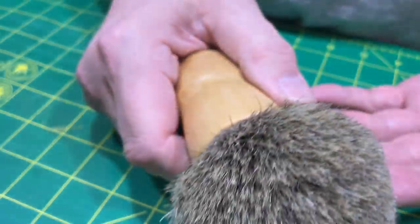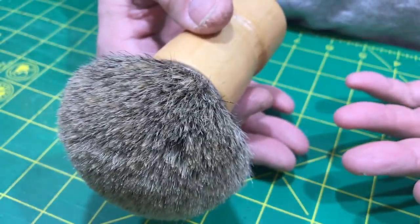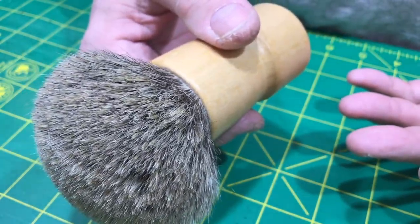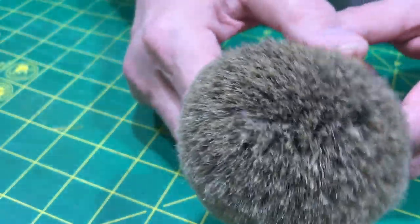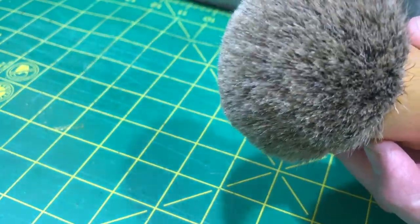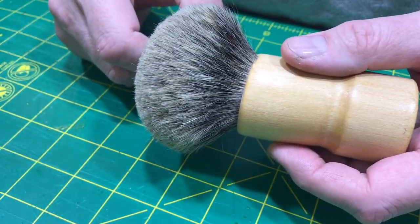It uses a ton of soap. It takes a while to lather it up because there's just so much lather there. But it's a lot of fun, and I enjoy that. So I'm gonna use it a few more times, and I'm gonna put it away, and then I'll use it sporadically. It lost a few more hairs. It did a little bit of shedding, but nothing bad. Like a couple popped out, and I'm not sensing that there's any imminent danger.